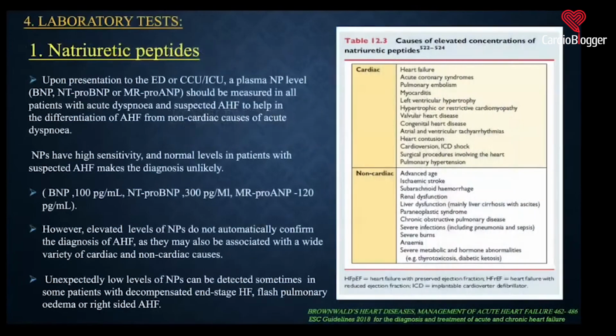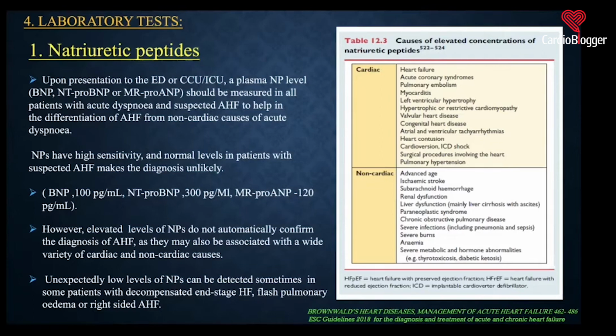The next thing which is most important is natriuretic peptide. If you are given one test to diagnose heart failure, to distinguish it from a respiratory cause, that will be NT-proBNP. We know that there are various types of natriuretic peptides like ANP, BNP, CNP and DNP. It is the BNP which has come out in a good way and helps us to diagnose heart failure.